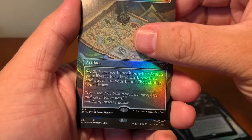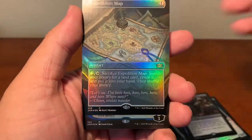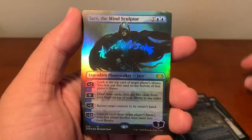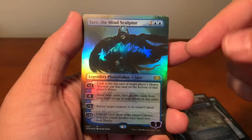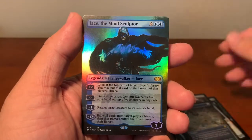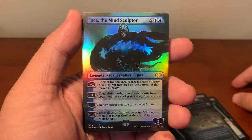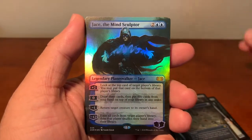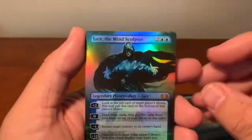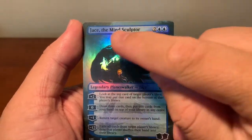All right, and the next one is going to be a Mythic by Jason Chan. I wonder who this is. It's a Planeswalker, and I showed you one a second ago, and it's going to be Jace. Boom, we got a second Jace. Not bad, considering that this card pays for the entire pack. That's a $110 card, and by the time you factor in everything else, it's all gravy. Very nice. This is a great card, one which is probably going to stay steady value-wise.